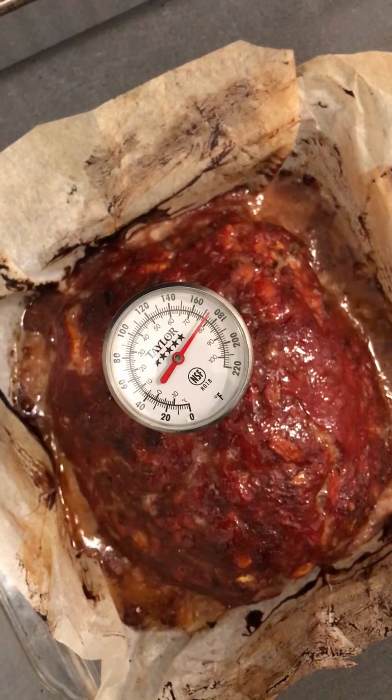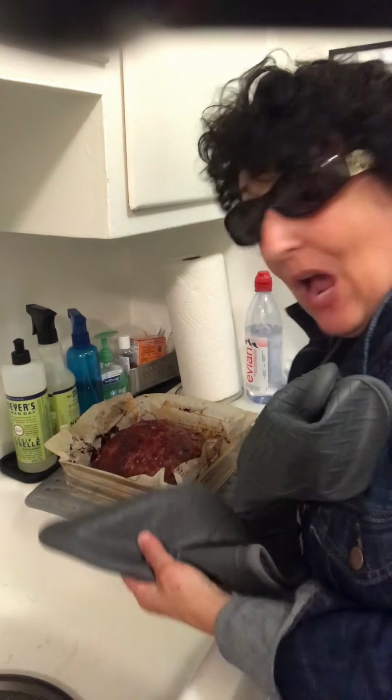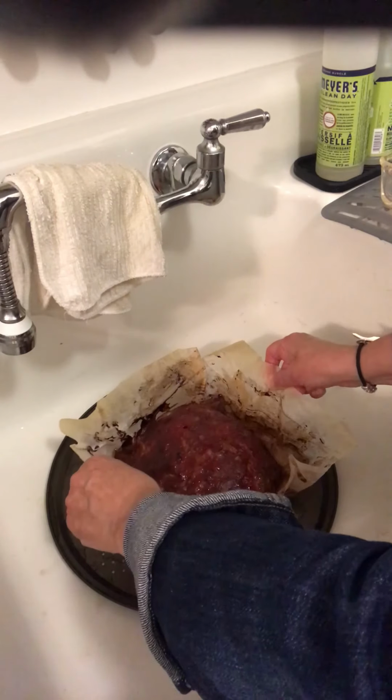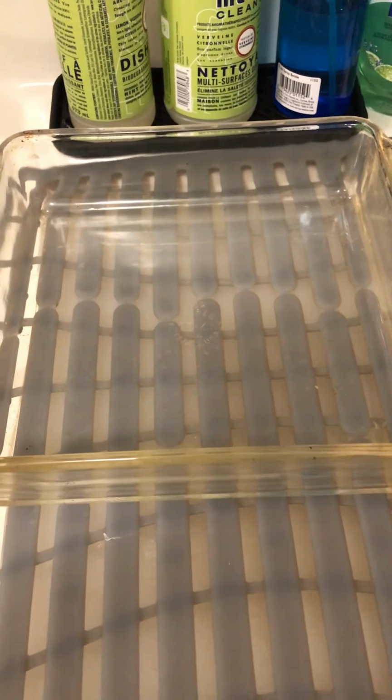It's ready. Gonna have to get rid of all that grease. Well, the interesting part is I have to lift this baby out with the parchment paper and carry it into the sink to drain out all that oil. It's coming out. The pan is clean thanks to the parchment paper.